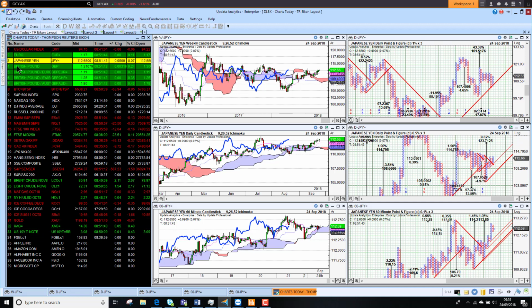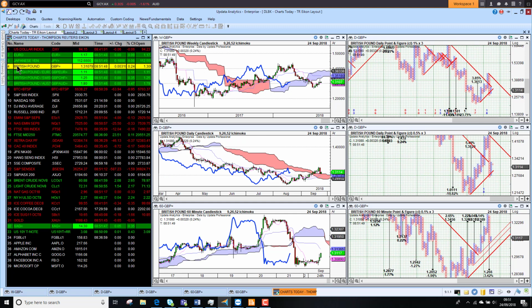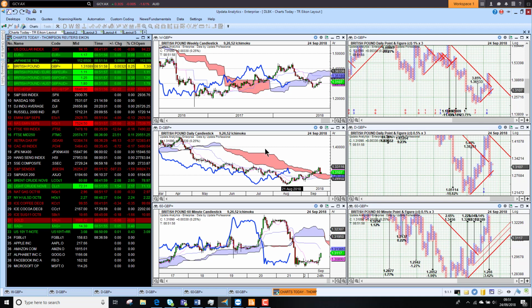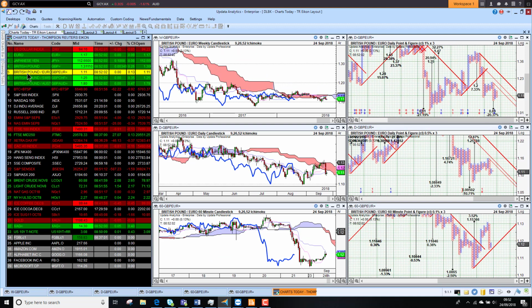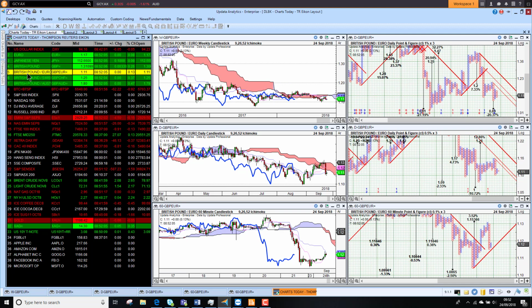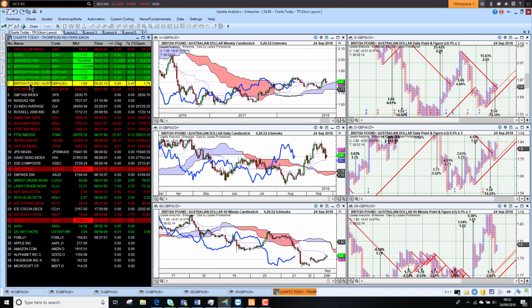And if we look at sterling, sterling holding the 131 mark this morning. It has sunk back below the cloud, but we are still looking better and better as we just head to move through the cloud there. So sterling above 130 is still looking pretty good, although short term we are just seeing a little bit of a sell-off there. Against the euro, not looking as good, and we're still bearish on all three time frames there. Against the Swiss franc, we're lower after last week's falls on the Brexit breakdown at Salzburg, and against the Aussie dollar back to the 180 level.